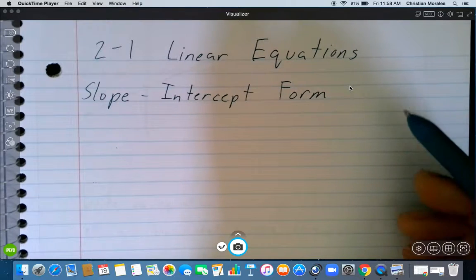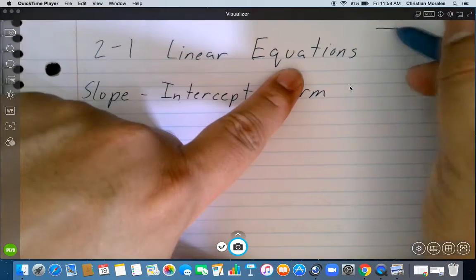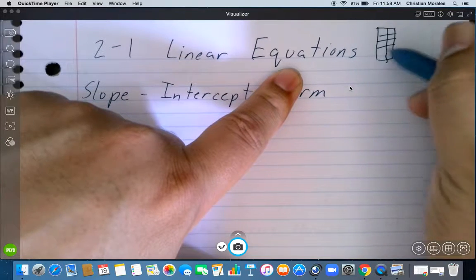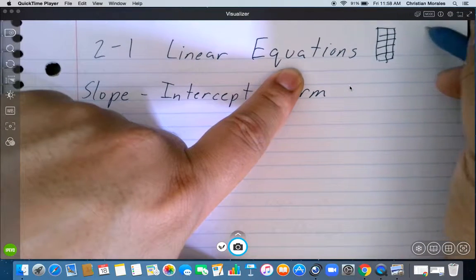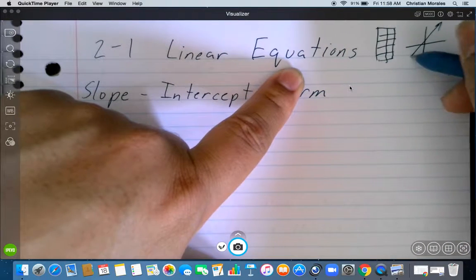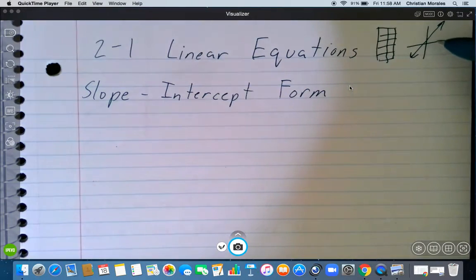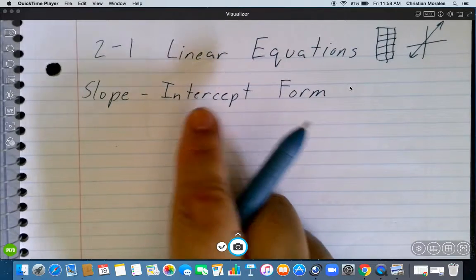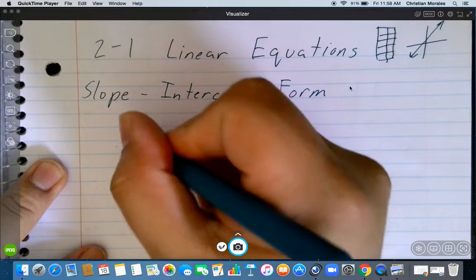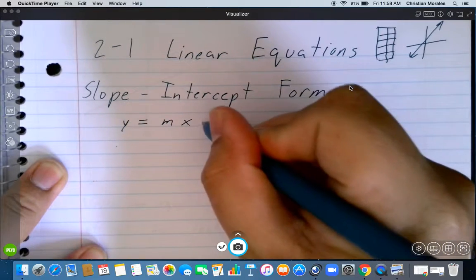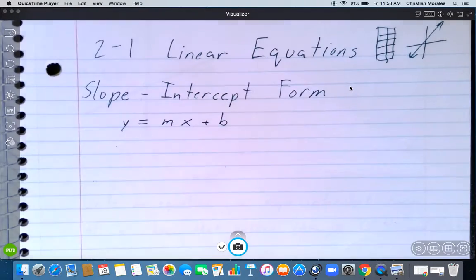So in the future, we're going to look at tables, right? We're going to see when you look at the numbers in a table, you graph that on an x and y axis, you get a straight line, and then we're also going to talk about how you turn that into an equation. Now, the first equation we're going to learn is slope-intercept form. Now, this is one you probably have learned before. It is y equals mx plus b, okay?